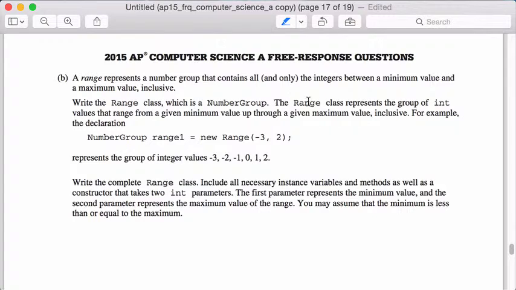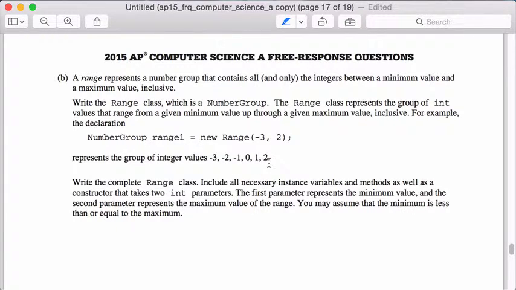A range basically has a low bound and an upper bound. It has two integers. One is the smallest number in the range, and the other is the biggest number in the range. So it contains all the integers in between those two numbers, inclusive, right? -3 and 2 represent the range between -3 and 2, including -3 and 2 and all the integers in between.